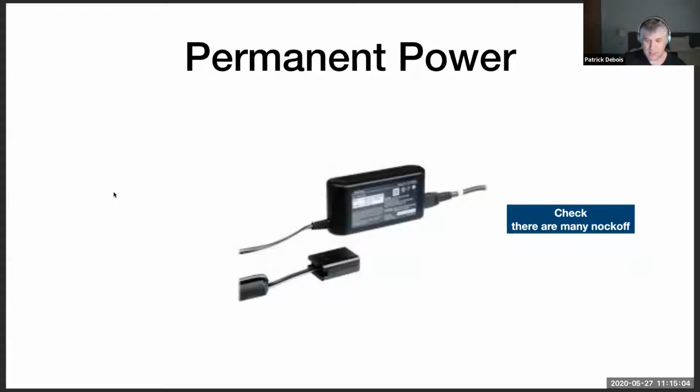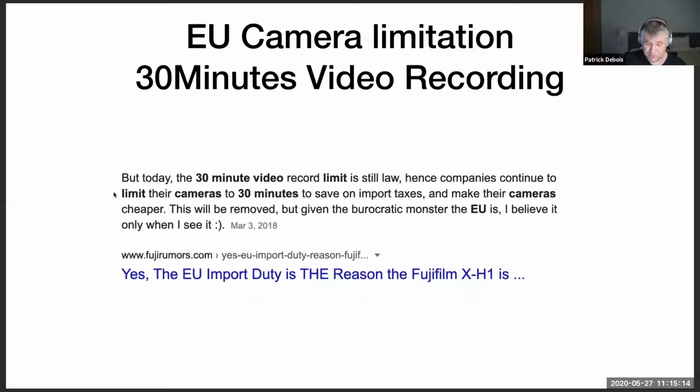You know, there's a lot of knockoffs, so search for a good one if you want to do that, because otherwise you'll just have a camera and you don't know what's happening. There is also a European limitation that a camera is not allowed to video stream more than 30 minutes. And that's the European Union. So if you buy one, you're going to hit that issue. There's a way to get around it.